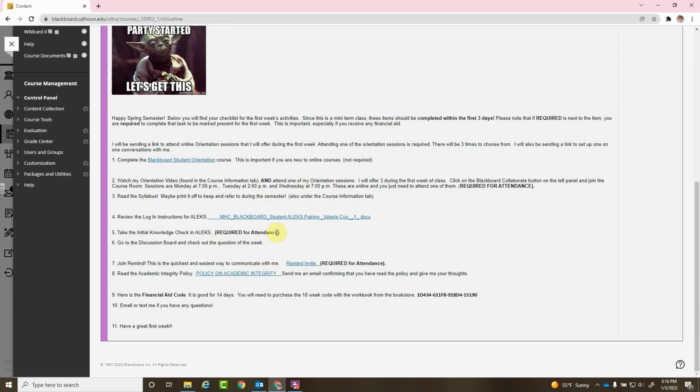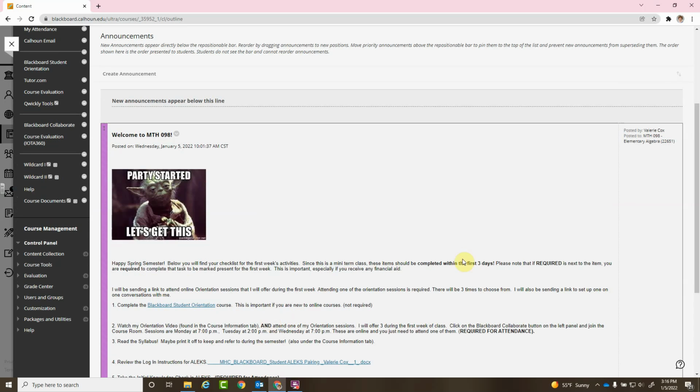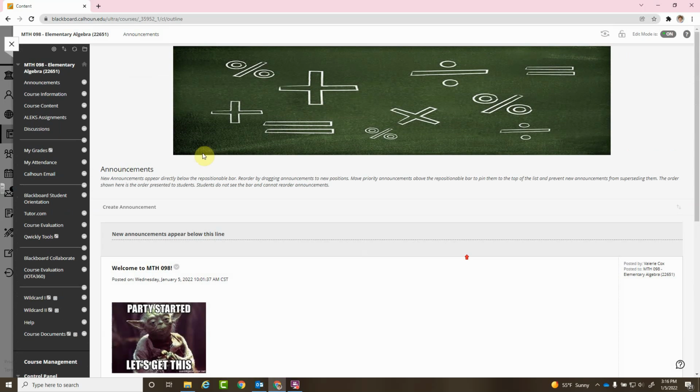Notice that the things that are required for attendance have "required for attendance" next to them. Those are 3 things. I've also got the 14-day financial aid code if you'd like to use that while you're waiting to get your materials.